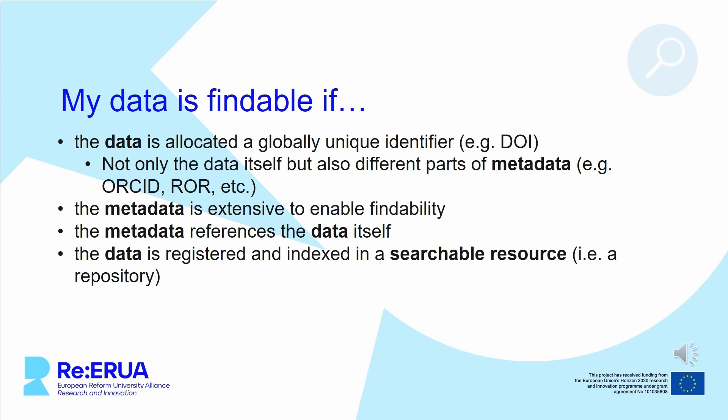It is a good idea to add other PIDs, such as ORCID or ROR, to your datasets so the data itself, but also the people and institutions involved, can be identified. In order for your data to be findable, you need metadata that is as extensive as possible, such as the description of the author, the project, the sample included, and such things. The metadata should be clearly linked to your dataset, for example by naming the file name and location to which you refer. The amount and type of metadata needed will depend on your scientific community. It is helpful to imagine how you would like to search for a dataset and then to add this information to the description of your own data.